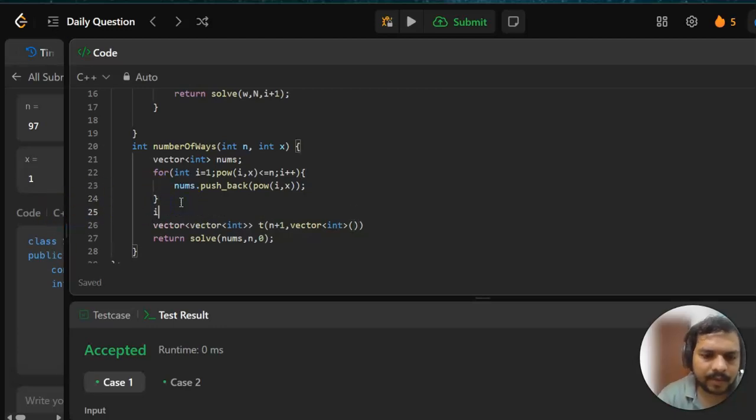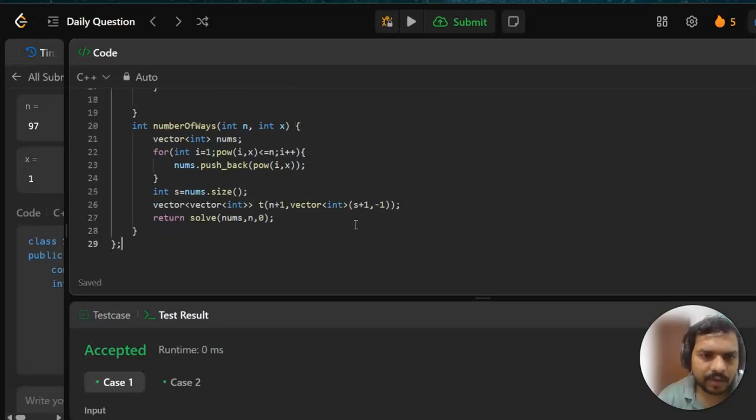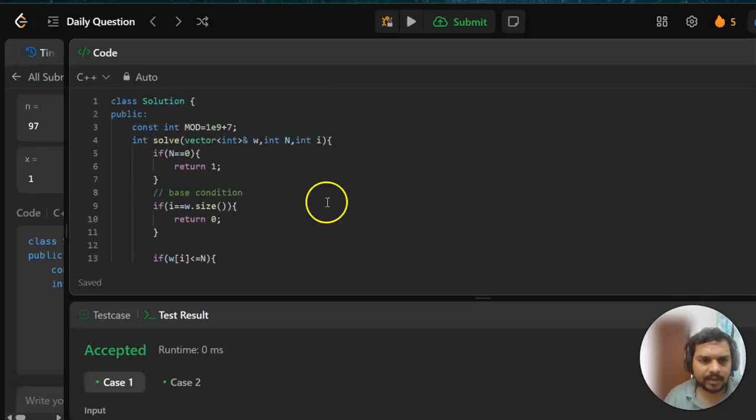So s is equal to nums dot size, and s plus 1 comma -1. This is how we can initialize a 2D vector. Here in the 2D vector, the first index will be of n, and the second index will be of the nums array or the weight array, and all are initialized to -1.